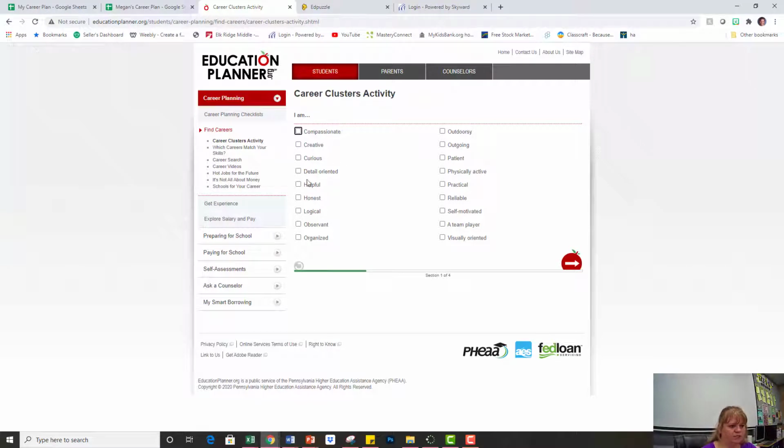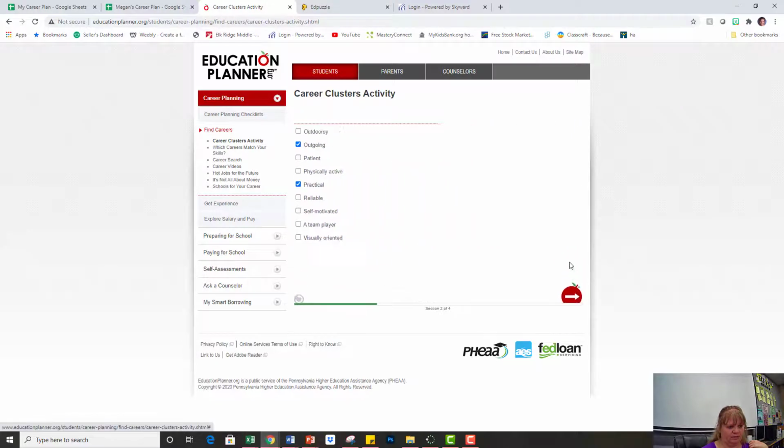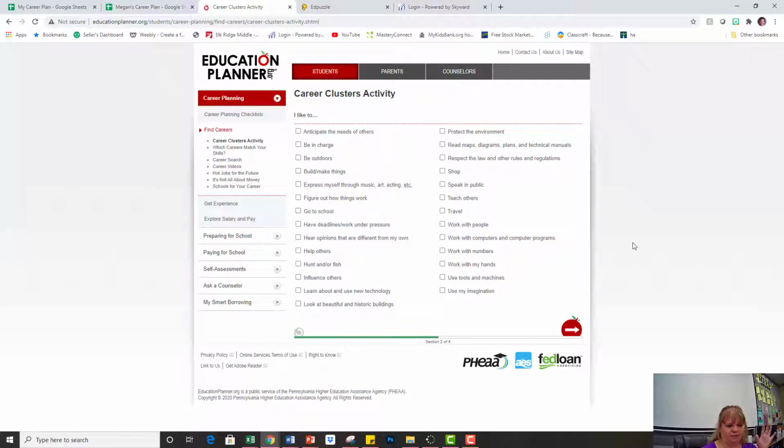And what you'll do is you're just going to choose which of these really fit you. Now, the more you click, the more unfocused your results are going to be. So I would try to pick like 5 or 6 that are the best, maybe only 4 that absolutely, totally describe you. Okay, so go through and choose what your 4 or 5 are going to be, and then there's several pages that you want to do. Okay, so I'm going to click Next, and then I do the next one. So pick 5, 6, 7. I don't know. Just keep it to not be too high.